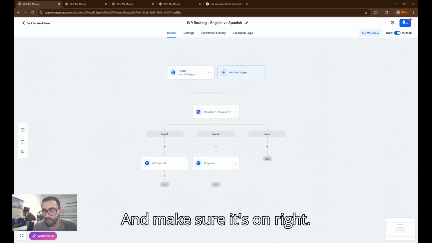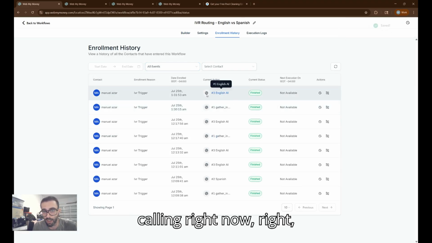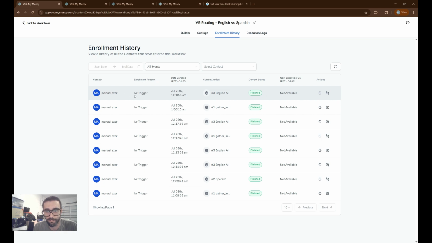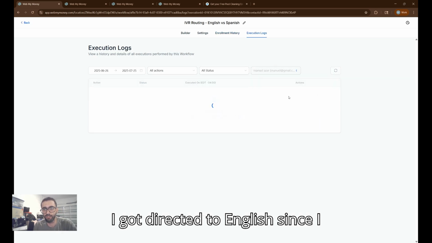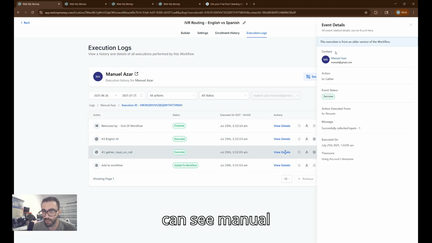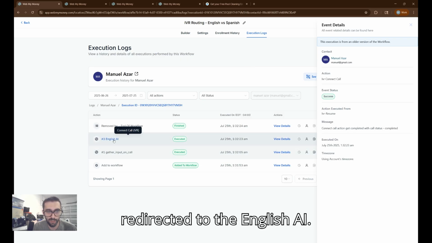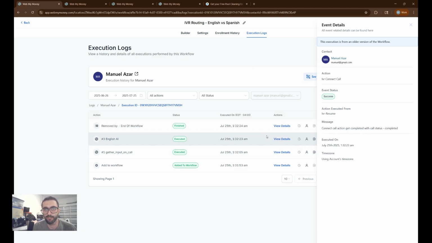and make sure it's on. As you can see, while I was calling, I got directed to English since I pressed one. You can see manual, press one, selected input one, and then I got redirected to the English AI.